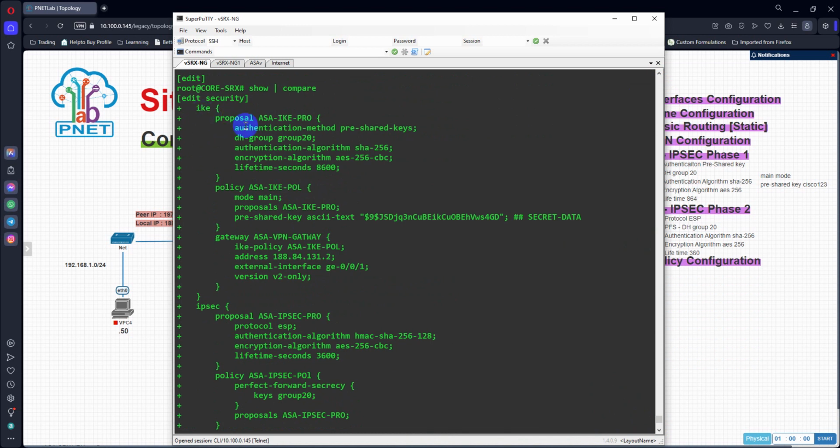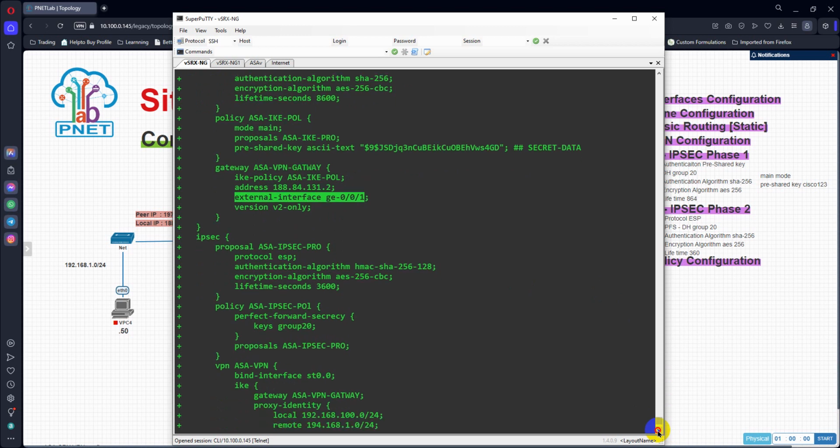Right, so this is our IKE proposal. Then we created the policy. In the policy, we refer to the same proposal. Then we created a gateway. In the gateway, we referred to our policy and defined the address of the peer, and then defined which interface is going to be used, the external interface, and then defined that we're going to use only version 2.